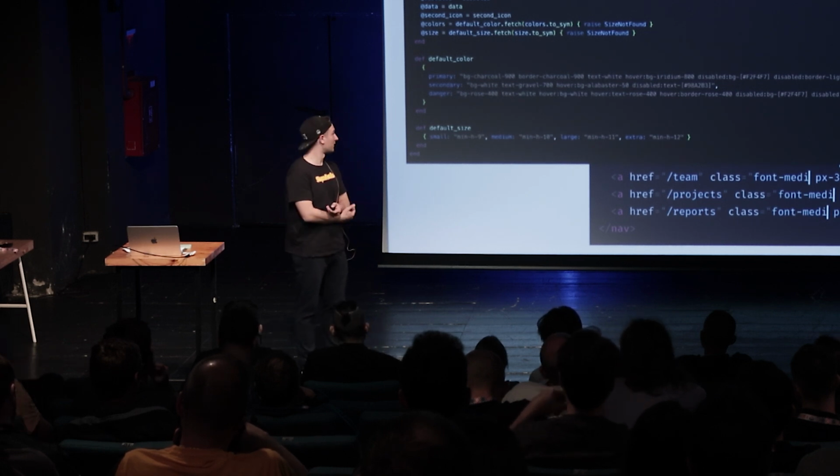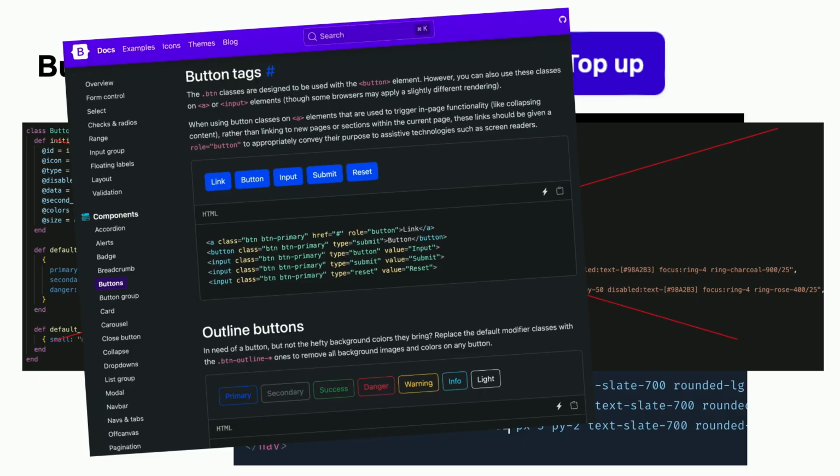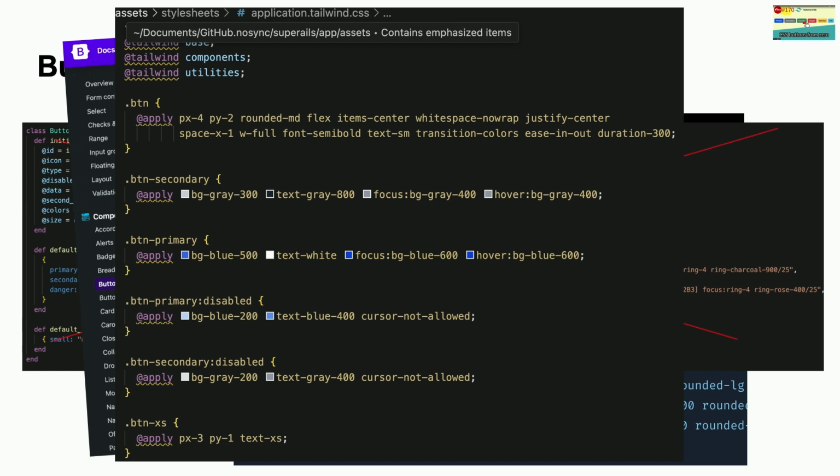So I wouldn't create a button component with view components. Instead, why do we need to reinvent the wheel if Bootstrap has the perfect API for buttons? And I would really suggest reusing this kind of API even if you're using Tailwind. So here is a custom implementation of the Bootstrap buttons API in Tailwind. You see just a few lines of code, and you can use button primary, button secondary, disabled states, different sizes like small or large, and you don't need to maintain a load of code all around.